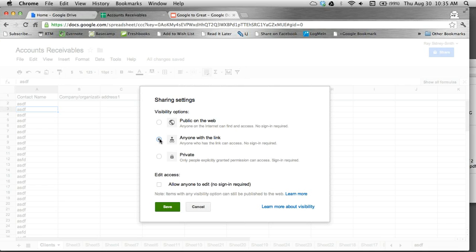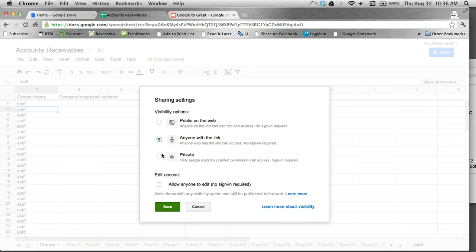Because of that particular link, most of the search engines have a policy that says if there's a link in this document and it's published on the web, we will index it, which means that they're going to put it out on the web in their search engine results pages. So be aware of the fact that if you have certain types of criteria, it will still get indexed. But for the most part, Google does try to have people comply with the no-follow tagging by only using the anyone with link selection here.